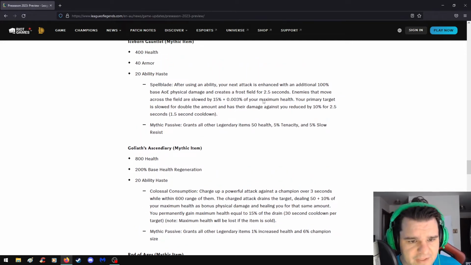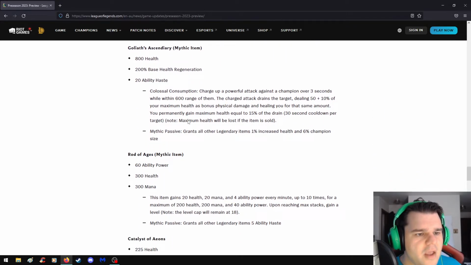Also, I'd like to point out that because of the 1.5 second cooldown, I'm assuming this is going to be a Sheen item. So just like the last Iceborn Gauntlet and the way that Trinity Force works and Lichbane, activate an ability, auto attack, 1.5 second cooldown, activate an ability, auto attack. So you get the idea.